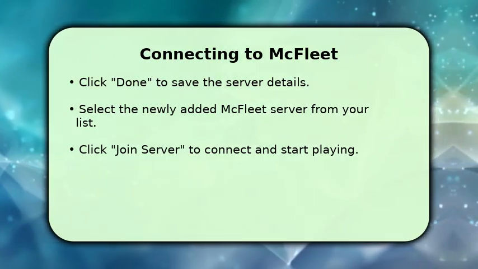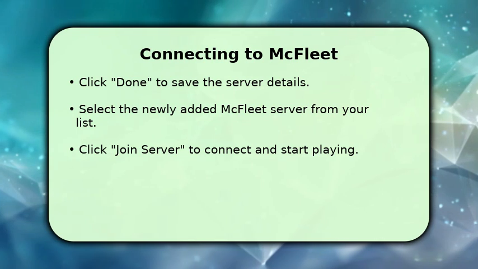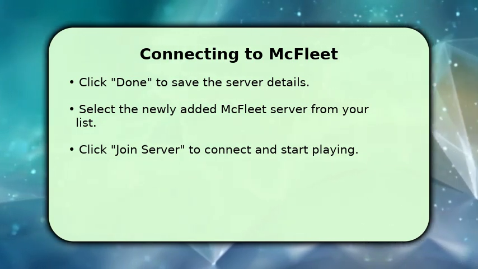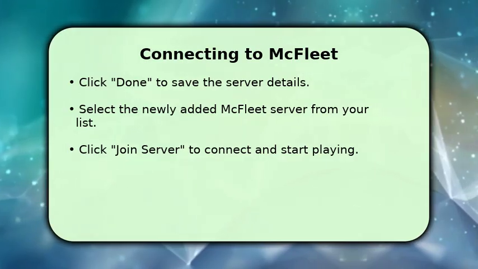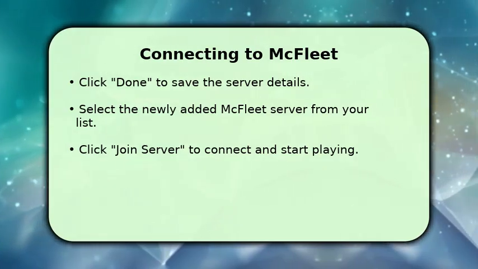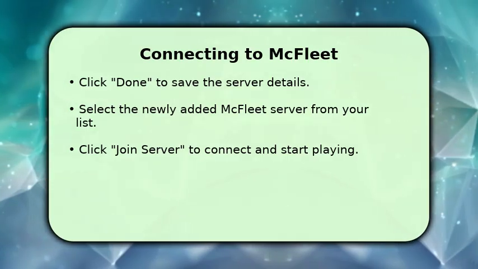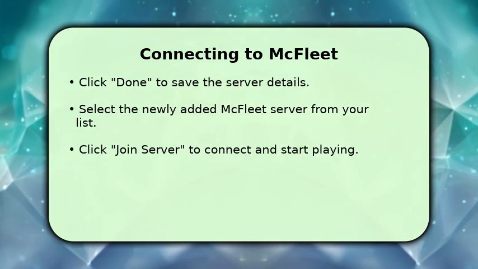You will then see McFleet Public Server appear in your multiplayer server list. Highlight the McFleet server by clicking on it once. Finally, click the Join Server button located at the bottom of the screen. This will connect you directly to the McFleet Public Server, allowing you to begin your adventure immediately.